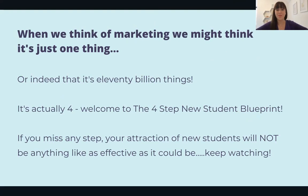So when we think of marketing, often dance business owners, tuition business owners think it's just one thing, or that it's 11 billion things. And the way I do it is I've drilled it down to 4. I think if we can have these 4 things in place, the 4-step new student blueprint, it will just work. So marketing is not just that one thing, but equally it doesn't have to be all the things, swirly overwhelm. Oh my God, where do I even start? And in that overwhelming fug, probably going, actually, I'm just going to do nothing, which obviously is not what we want.